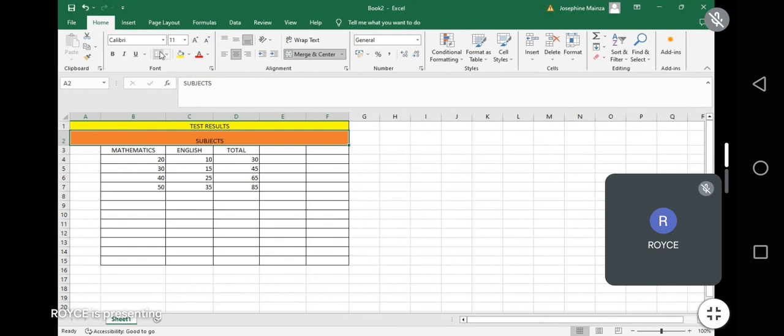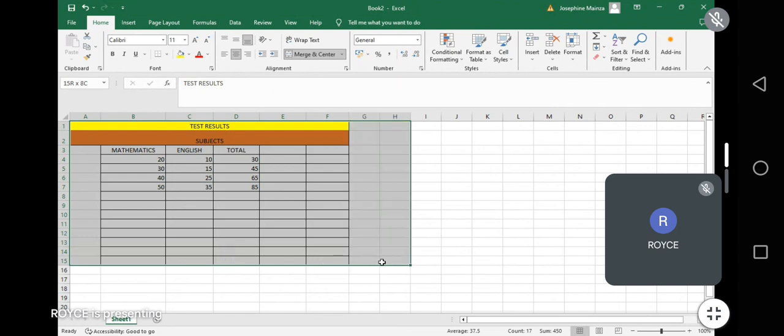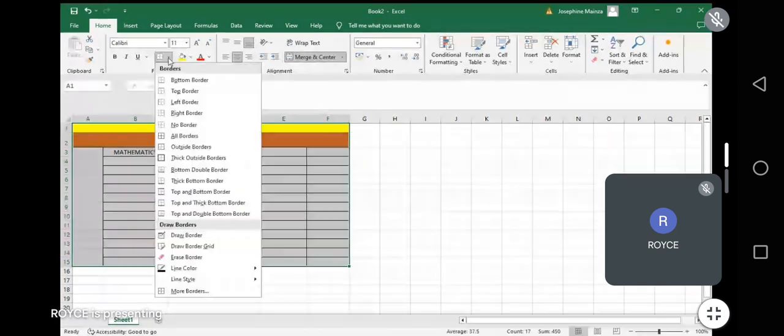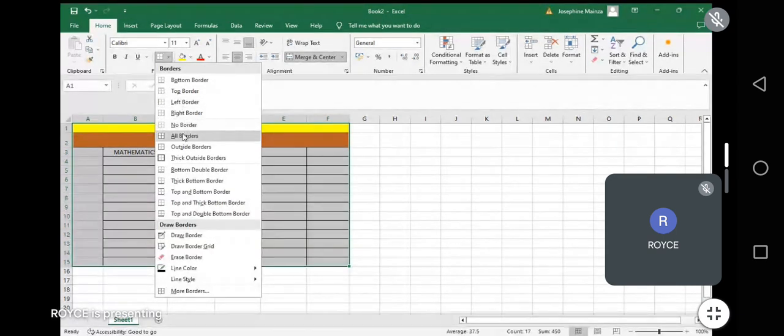Before I click on borders, I'm just going to highlight this whole space so that when I create borders, and I'm just going to increase, and I think this is okay. All right, so I'll click on borders, and I'm going to choose all borders.